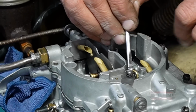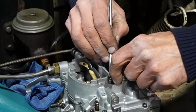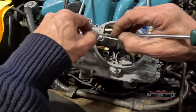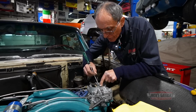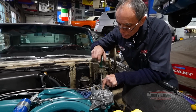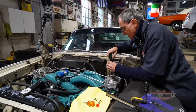It's spring loaded, so it's got to go below the deck here so I can put the cover back on. And these medium rods work on vacuum. There we go. And we put the covers back on. It's just a matter of catching the medium rod to go right through the jet and the primary jets.